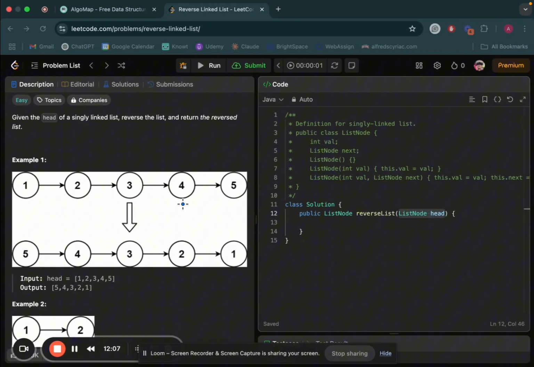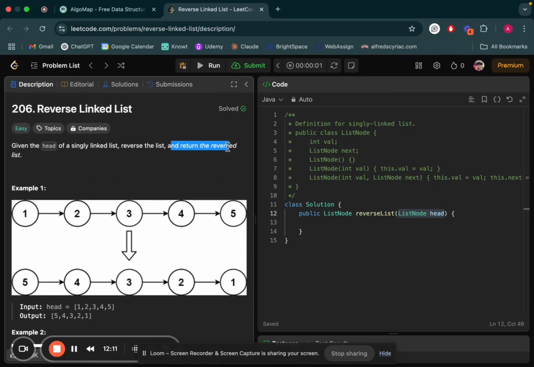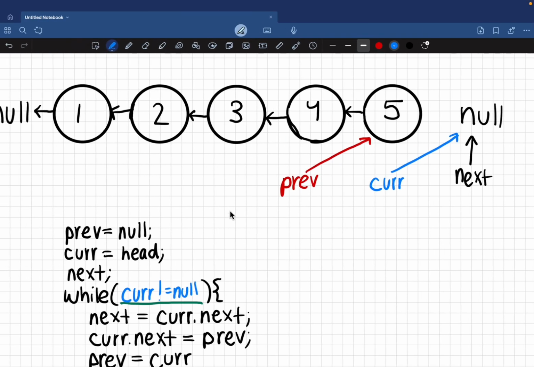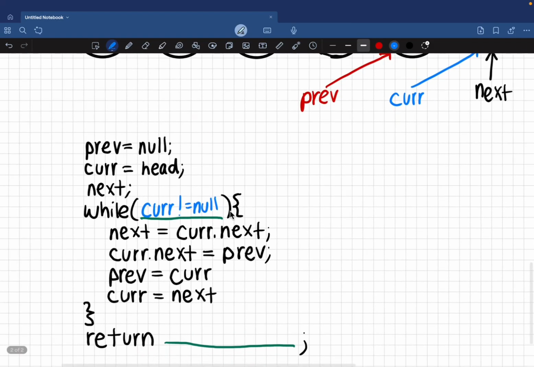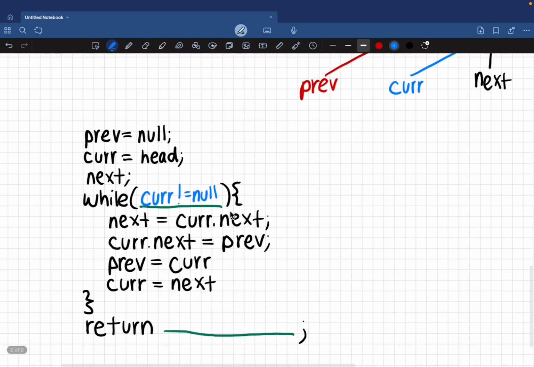And the question had stated before, hey, once you have returned the linked list, return the reverse list. And how do we do that exactly? Well, we just had to return the head of the new reverse list. And if you look at it, at our final iteration, previous is pointing at our new head. So all we have to do is return previous. So I understand that the pseudocode is already written out for us.